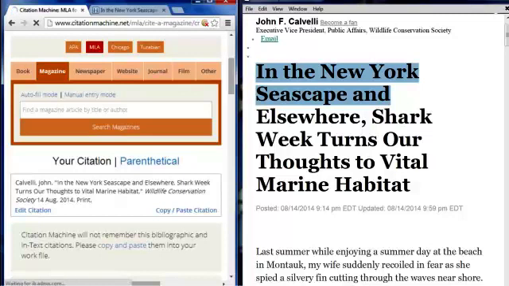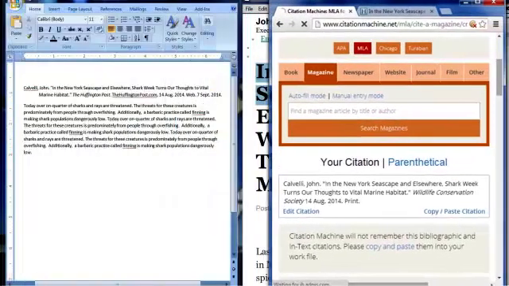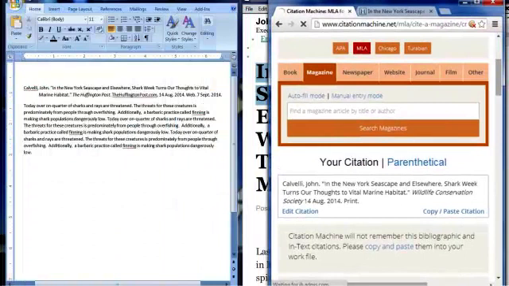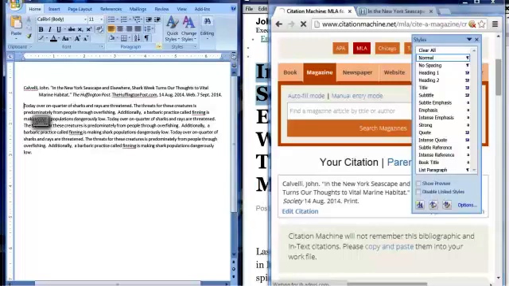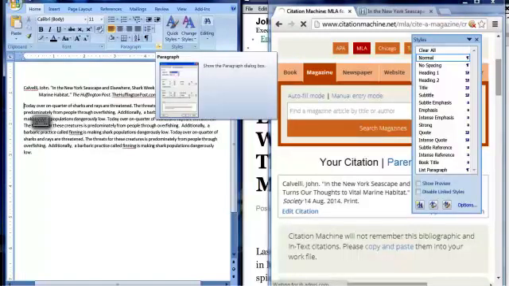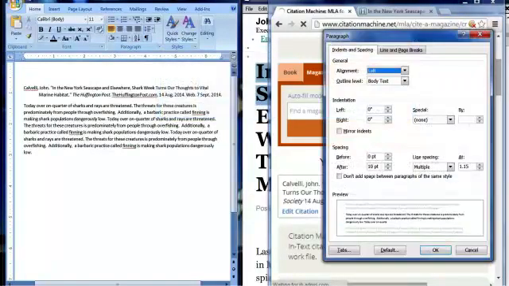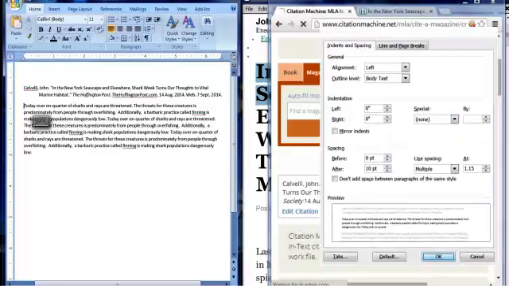So I want you guys to go through that process with the citationmachine.net. Put in your citation and copy and paste it onto your summary, just like that. If you're using Word, you can get the hanging indent by clicking the little paragraph, and then it should open, and the hanging indent is special. We don't use it a lot.